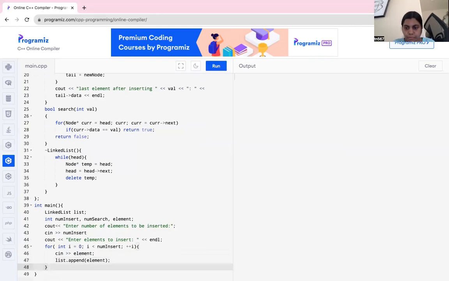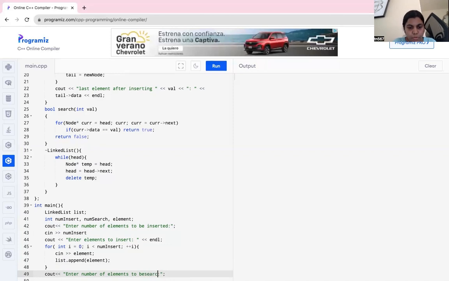Next, I'm going to perform the search operation. Firstly, I will ask the user to enter the number of elements which are to be searched. So I'm using the statement which I have used before to speed up the process. So I'm asking the user to enter the number of elements to search.